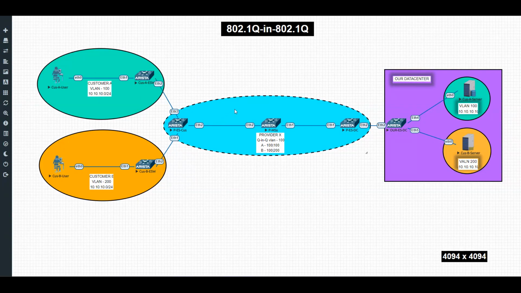Now let us configure the provider area. The .1Q tunnel always starts and stops at the edges of the provider switch, which means the encapsulation and the decapsulation take place in these ports and this port.